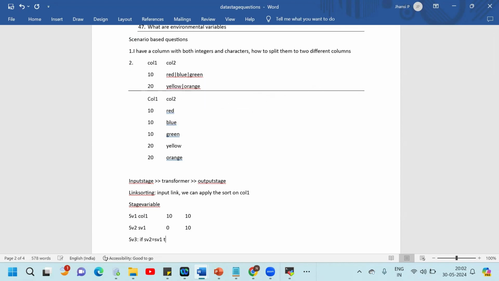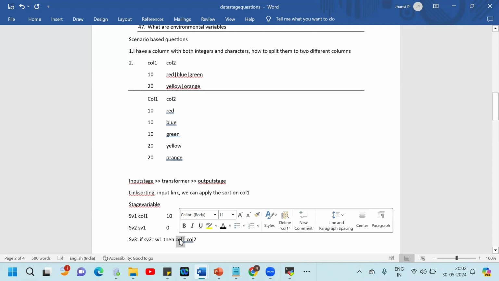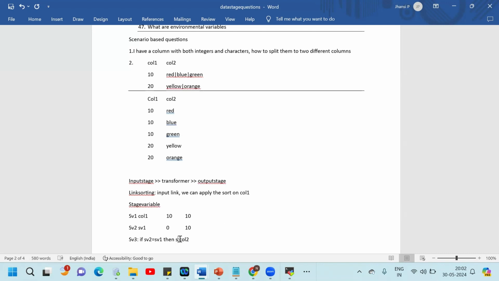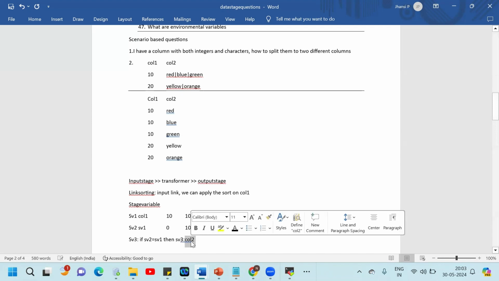Then I'll do column 1 concatenate column 2. No. So then I will concatenate stage variable 3 concatenate column 3.